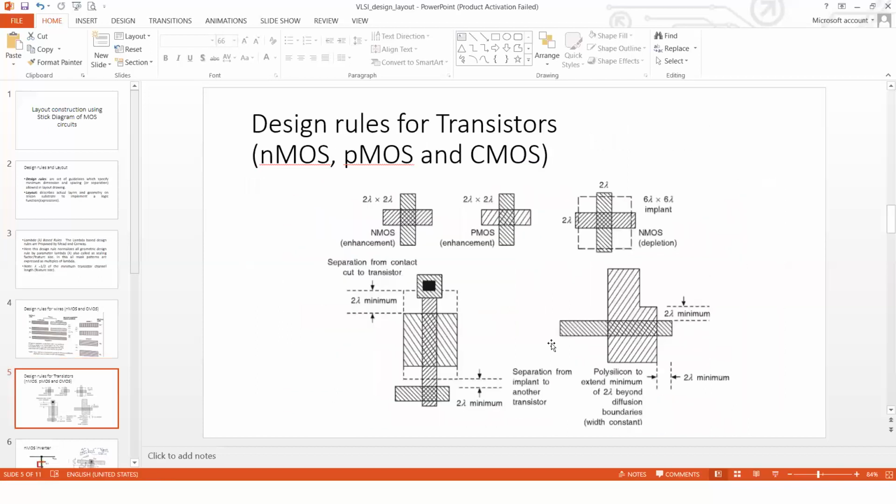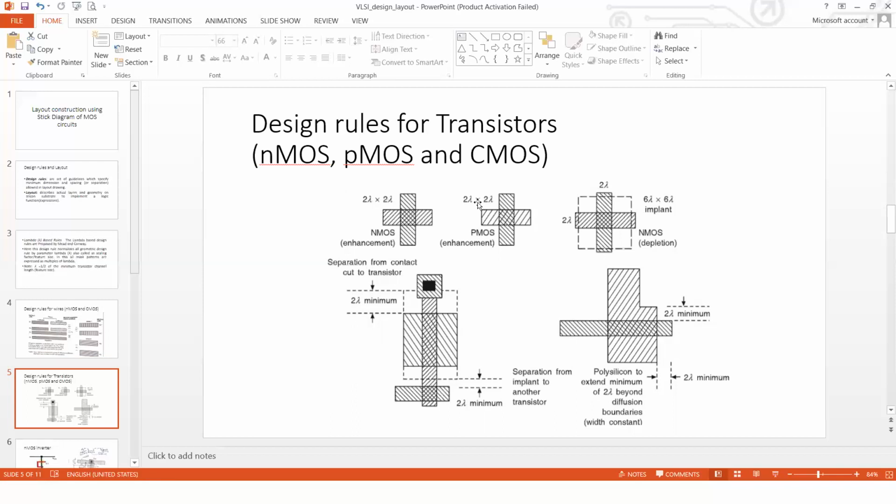Coming to the next design rule, based on the transistor for NMOS, PMOS and CMOS, one can see for NMOS enhancement and PMOS enhancement, their widths are 2 lambda both for polysilicon and N diffusion as well as P diffusion. So for NMOS it is represented as 2 lambda cross 2 lambda.